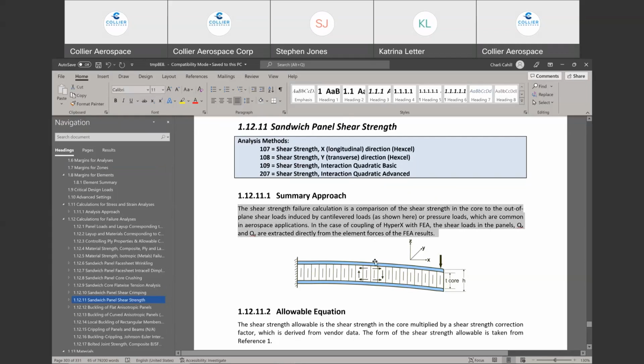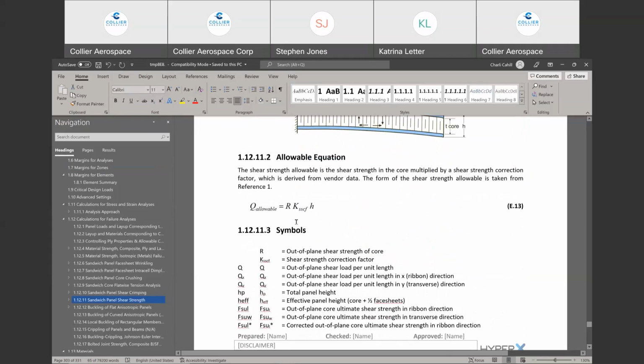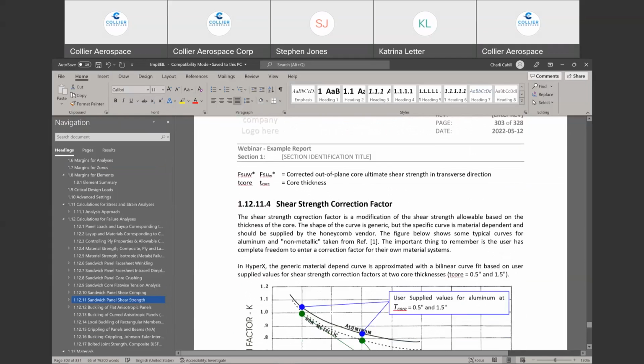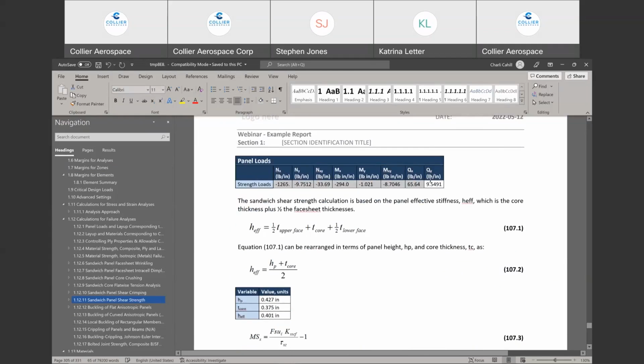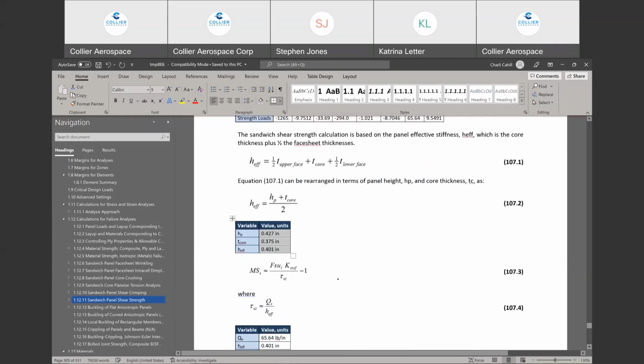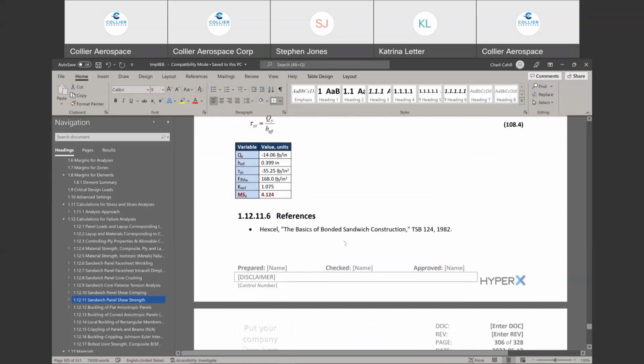This was completely automated. I didn't type this up beforehand. And we actually provide you every single one of the equations, curves, and corresponding data from HyperX in order to justify, verify, back calculate, if you would like, this controlling margin for that failure criteria. So as an engineer writing reports, even just writing out these equations for me saves me a ton of time. And we'll even also spit out the references here for each one of these methods.